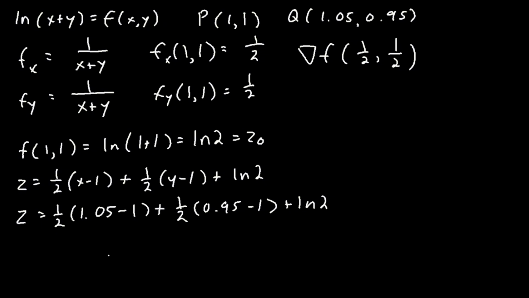So to recap, all we did was find the equation of our tangent plane, which is this, at some point near what we are approximating. Typically you would want to use integers for the equation of this tangent plane, because 1 and 1 are easier to solve for than 1.05 when you're plugging stuff in. And once we find our equation of our tangent plane here, we just plugged in the value of wherever we're trying to approximate at, which in this case is 1.05 for the x value and 0.95 for the y value.